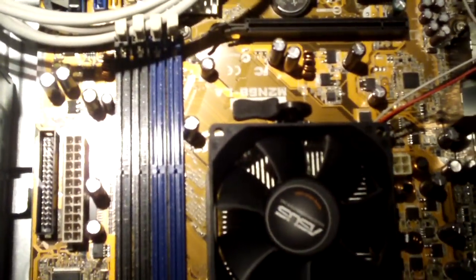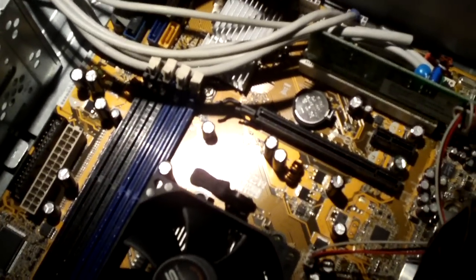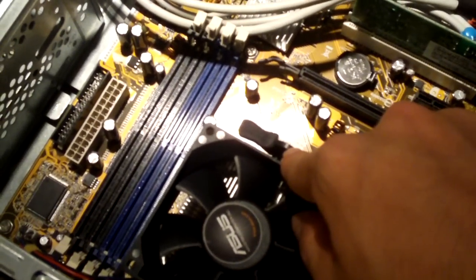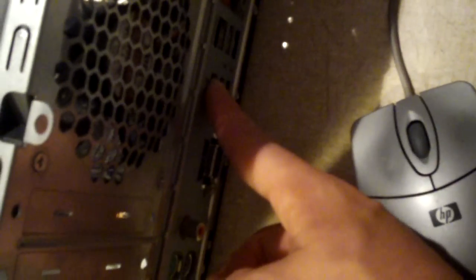And here's what I have planned for this system. This computer has a Windows Vista sticker on the side, so I'm going to refurbish this computer, but I'm going to be using this motherboard. I have another motherboard just like this. The only difference is the other board only has 2 DDR2 DIMM slots, has fewer USB 2 ports, no FireWire, and your basic audio. And that motherboard is currently installed in the home theater computer.